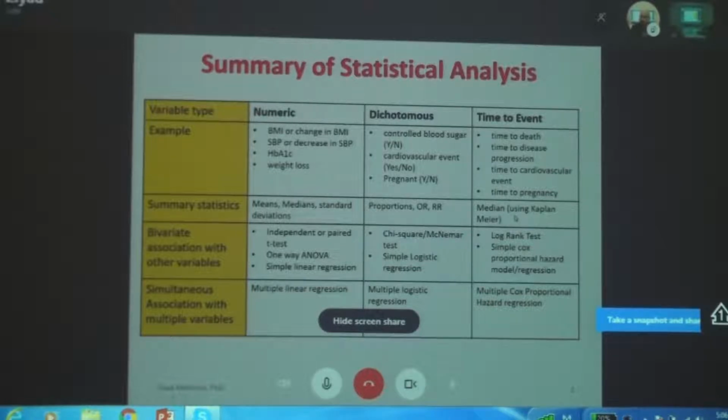Today we're going to talk about how to summarize this type of outcome using what we call the Kaplan-Meier method. Usually we come up with what we call median survival time or median time to progression. We can look at one factor at a time and compare these Kaplan-Meier curves by using the log rank test. I'm going to talk a little bit about the assumptions behind those tests, and hopefully next time we'll talk more about Cox proportional hazard models, their assumptions, and so on.